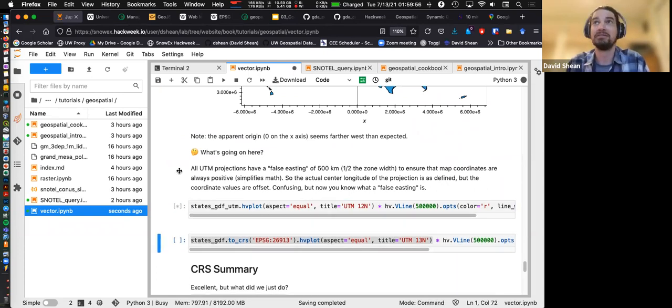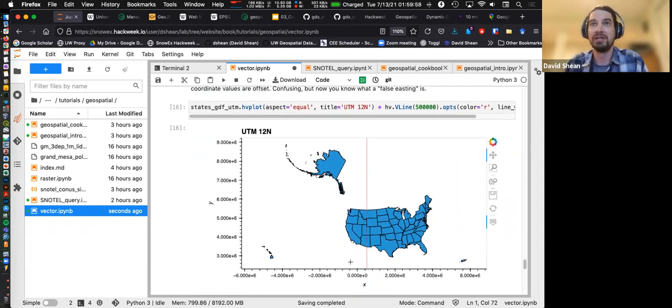And just FYI, the true center of the projection is over here. So now I just plotted the line 500 kilometers to the east. There it is. So UTM 12 north, we've reprojected things, and anything along this line should have true scale.